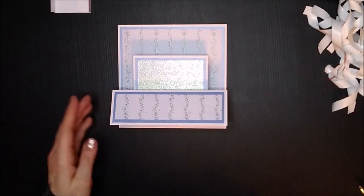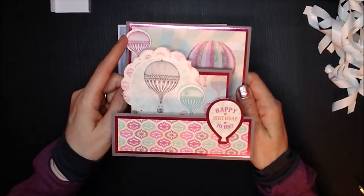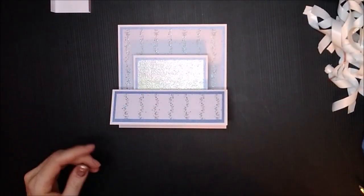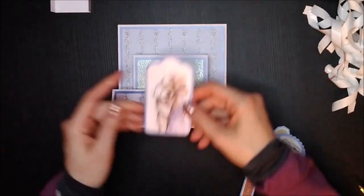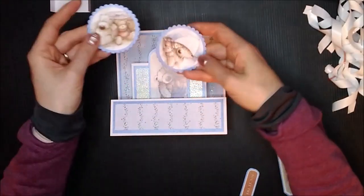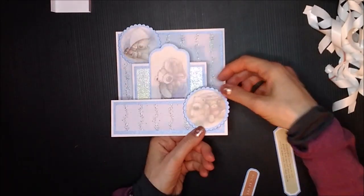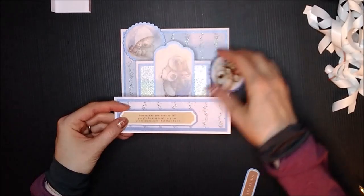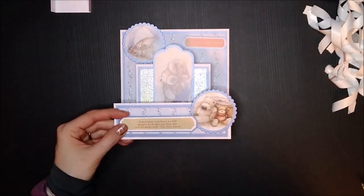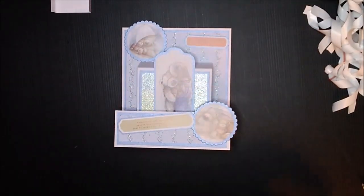So it will stand up like that. Now all you need is some kind of topper. I had a little hot air balloon in the corner, a bigger one with a smaller one off to one side, and one at the bottom. But on this one I'm doing things slightly different — I'm using these toppers from Wellington Bear. I'm going to put him in the middle, with two little teddy bear toppers, one up here and one down here, and then a little sentiment here and another one up there. So that's how I'm going to lay this card out.